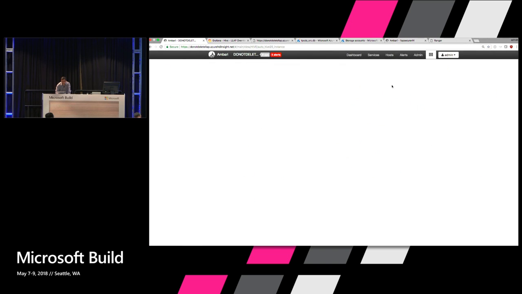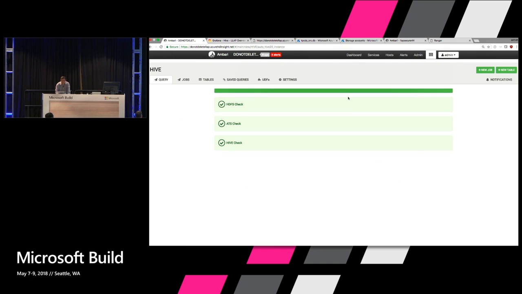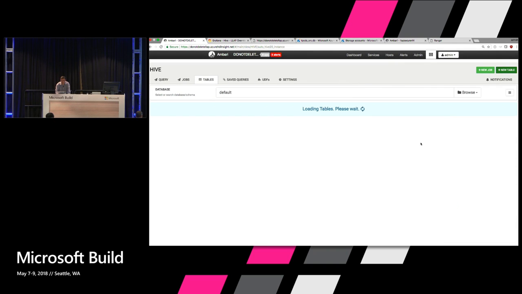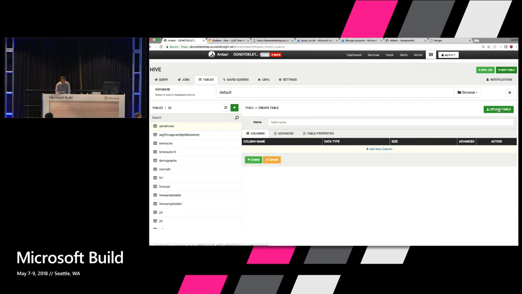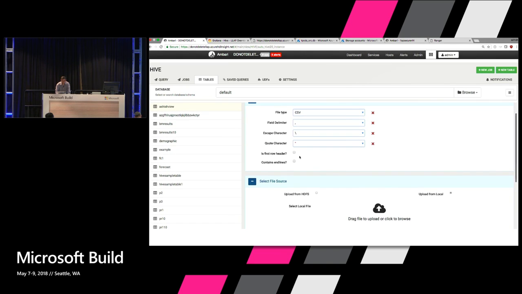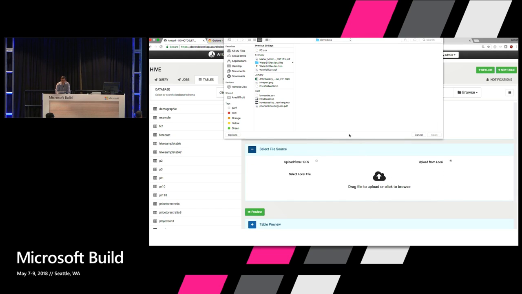So I'm going to go to something called HiveView 2.0. It is basically an interface for you to write Hive queries. But before I can write SQL-like queries against that data, I basically need to create a Hive table on top of it. So I'll click on this new table and select this option called Upload Table. In this case, my data type is CSV, and the first row was the header. Now this data could have been in a blob store or Azure Data Lake store, and if I select that, I could have given the path to where that data is. But just to make it super simple, I'm just going to upload it from my local machine.